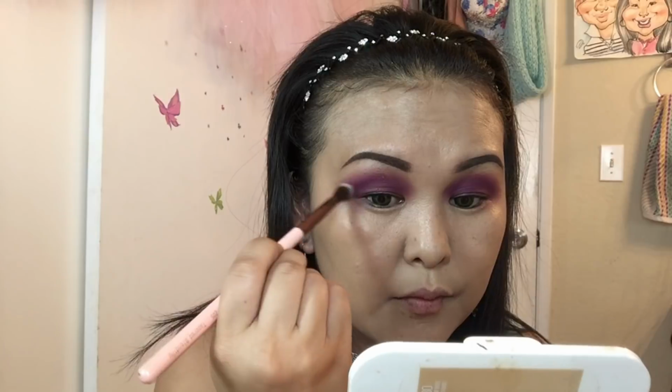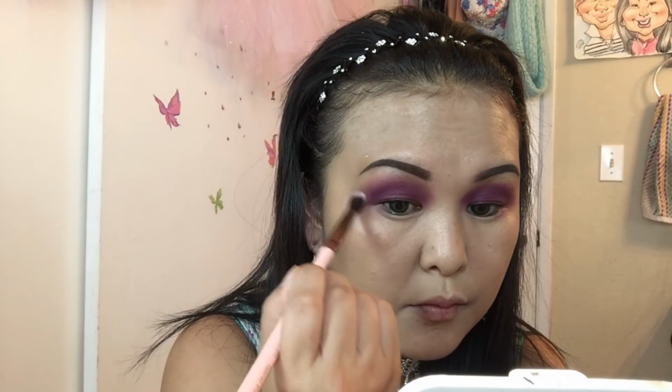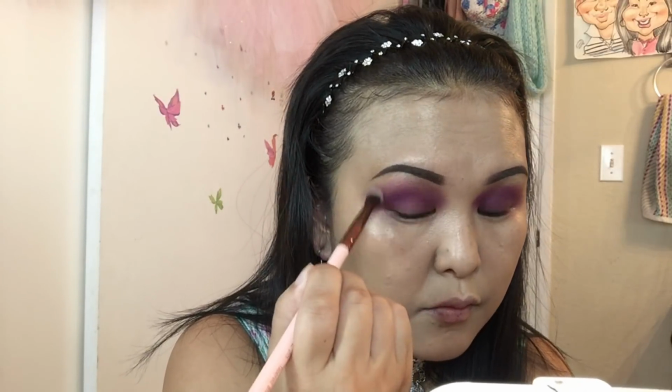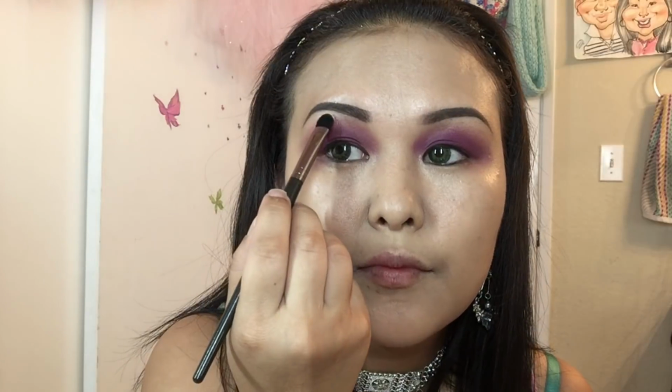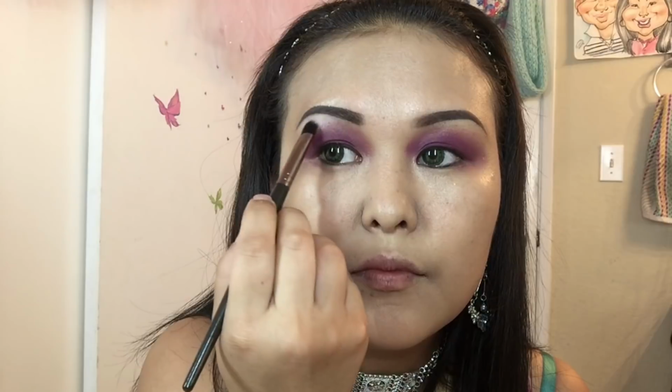Use a clean brush with no eyeshadow to blend the rest of the eyeshadow out on the edge so it doesn't look too harsh. Go with neutral. You can choose any neutral or light color you want to put on top of your eyebrows just to give it a little highlight.